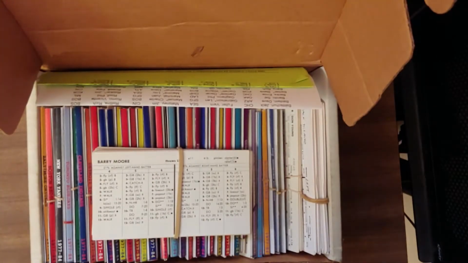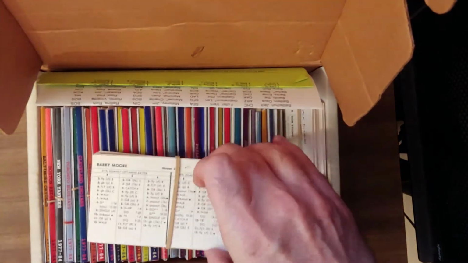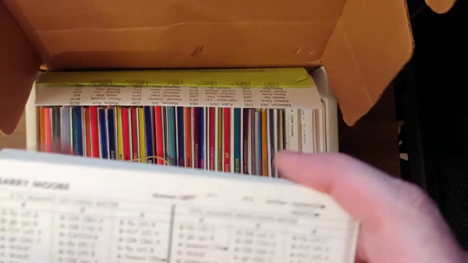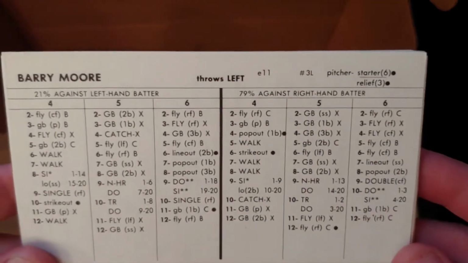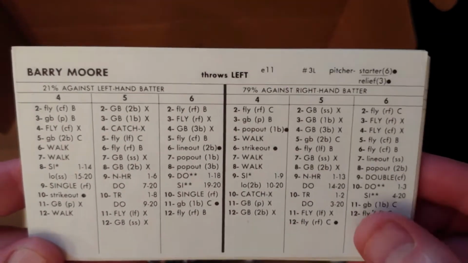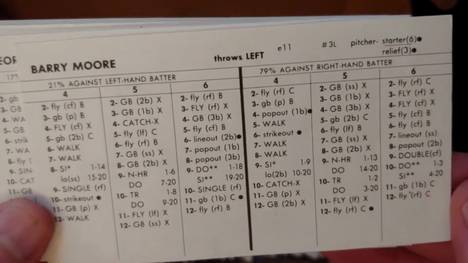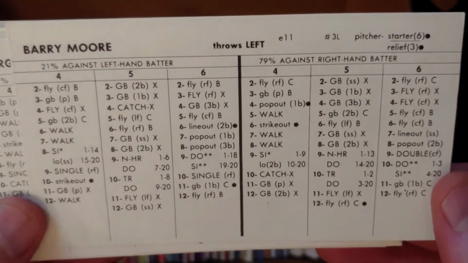So now we'll take a peek at the pitchers. Okay, now the pitchers. And here we go. Same criteria. I believe lefties come before righties, and the cards that are flipped over have better futures. So we have Barry Moore, a starter 6 with a 4.30 ERA. This is about what you expect.